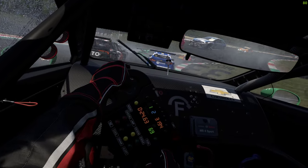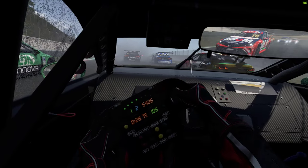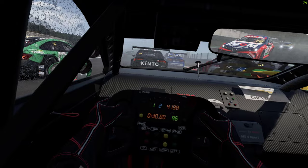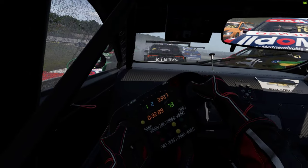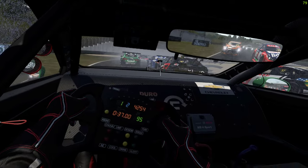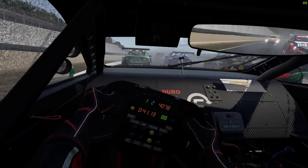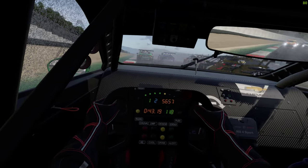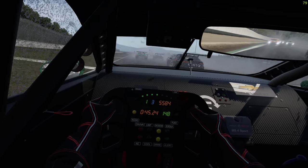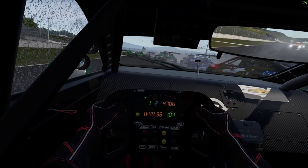Three wide, clear left. You're in the middle. Clear right, clear all round. On your right. Hold your line. Okay, clear right. One of the things with this new tyre model that's been said in the patch notes is it's more resilient to sliding or resistant or something.